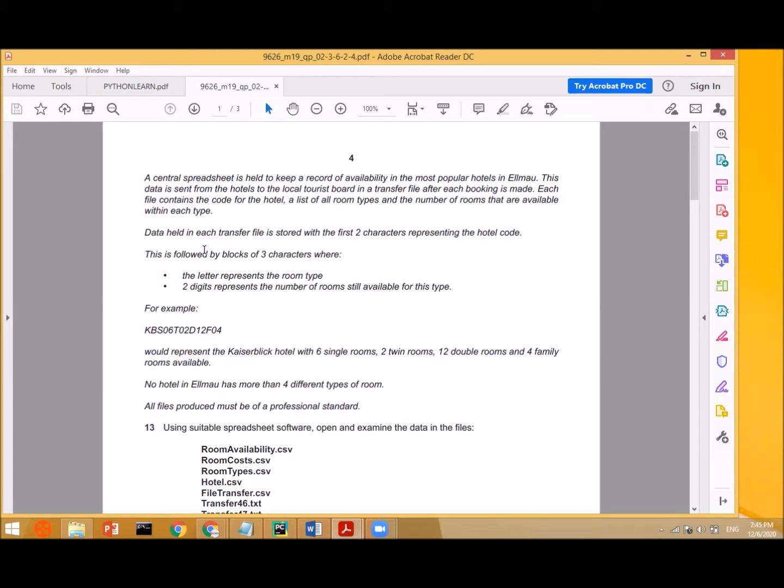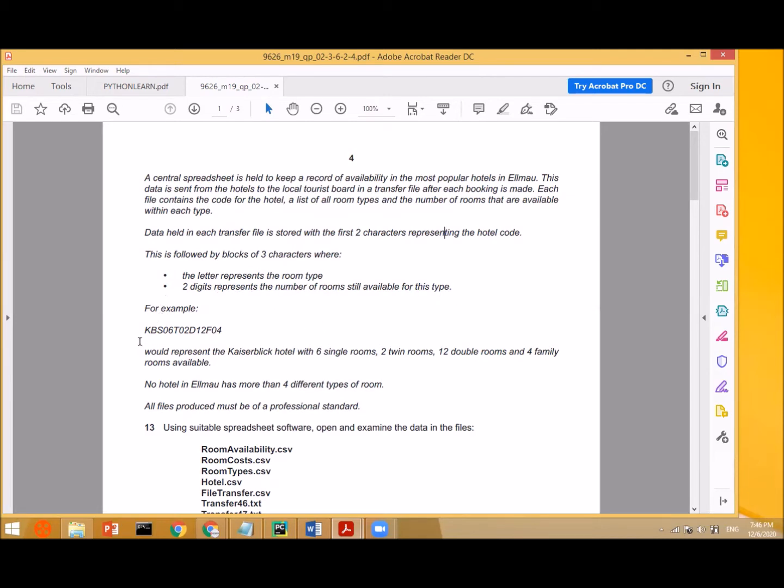Data held in each transfer file is stored with the first two characters representing the hotel code. This is followed by groups of three characters where the letter represents the room type. Two digits represent the number of rooms still available for this type.